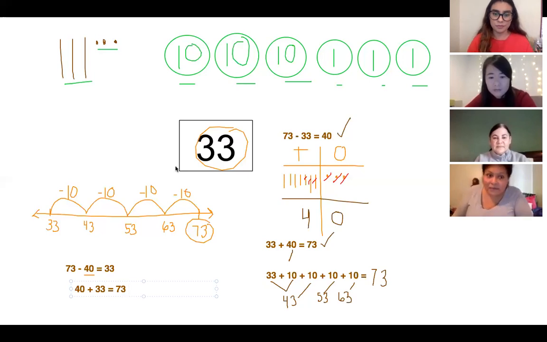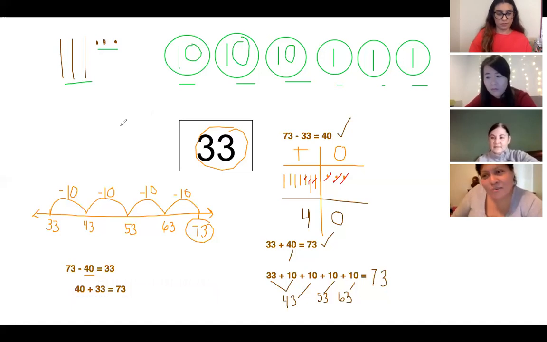Well, there's so many different ways, right? I would just decompose it. Or actually, can we do the number line? I'm so used to the number line. Can we just do a quick one, sketch it out, and do multiples of 10? So 3 10 jumps, and then 3 single jumps.